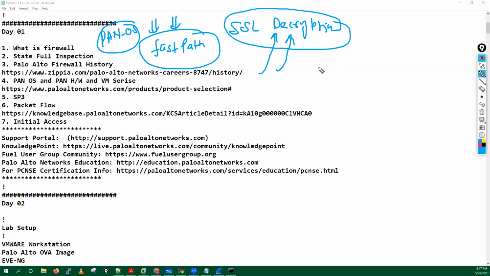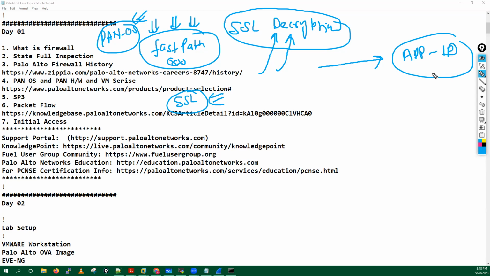If PAN-OS doesn't know the application in the fast path, then it will not perform any type of SSL decryption, because SSL decryption only applies to SSL packets. And how will it identify the SSL packet? It identifies it when App-ID identifies that the application is SSL.